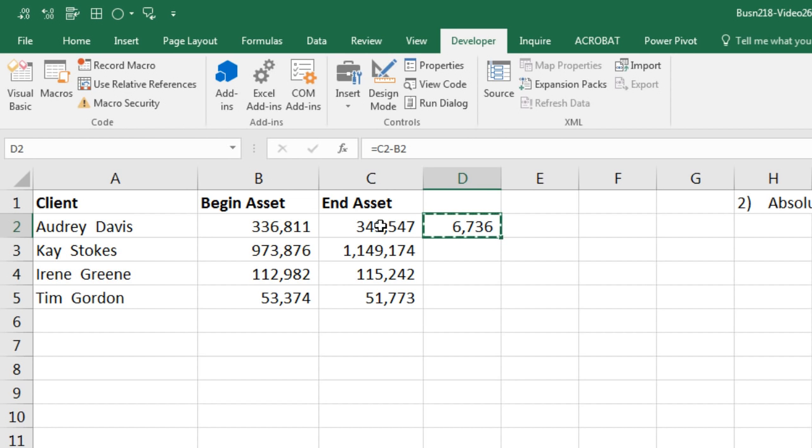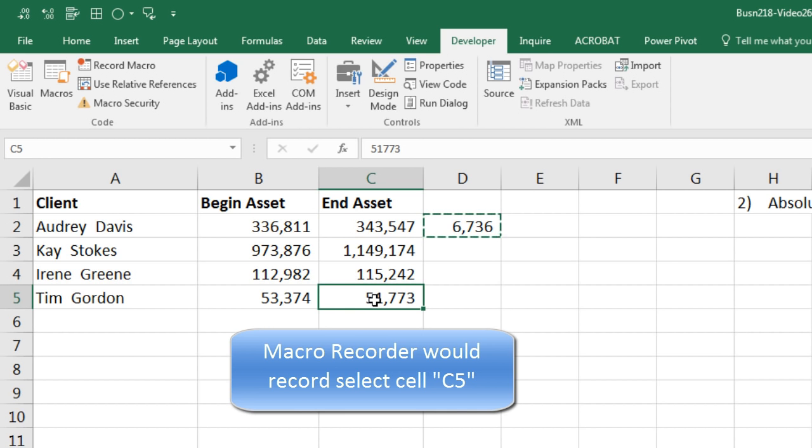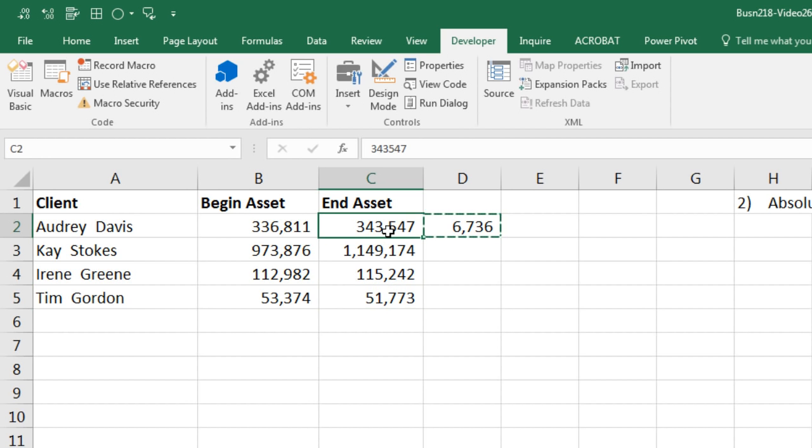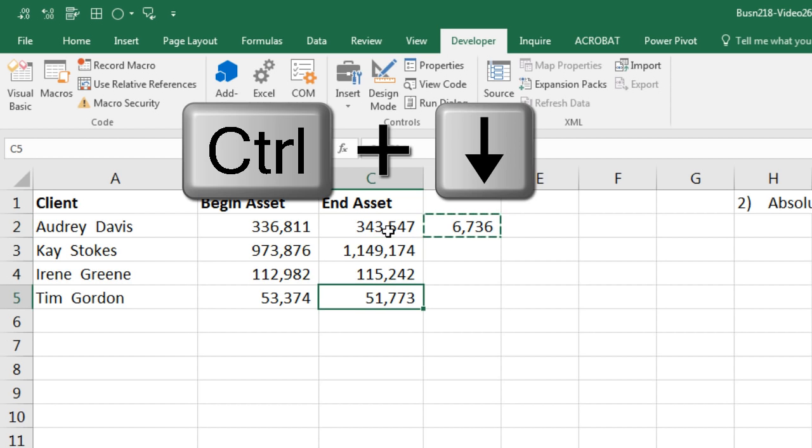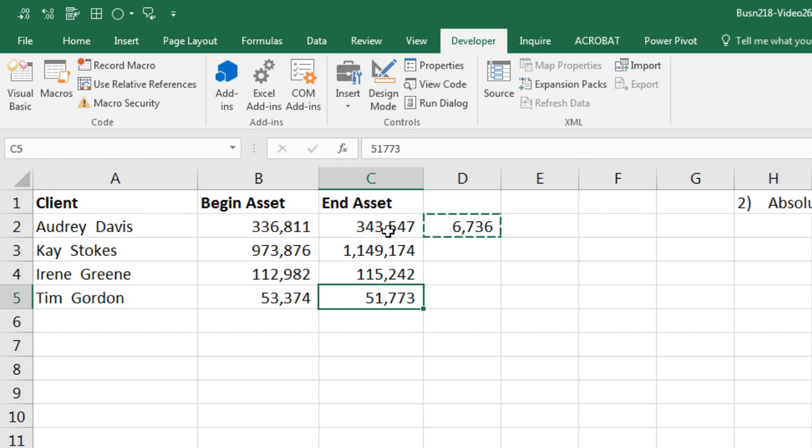And even if I click right here, remember, every data set's going to have at least one record, right? But now we're going to use a keyboard to jump down to the bottom of the column. If I were to click like this, it would say C5. But instead, if I use Control down arrow, the actual code records go down to the bottom of the current range, which means it keeps looking until it finds an empty cell and jumps back.